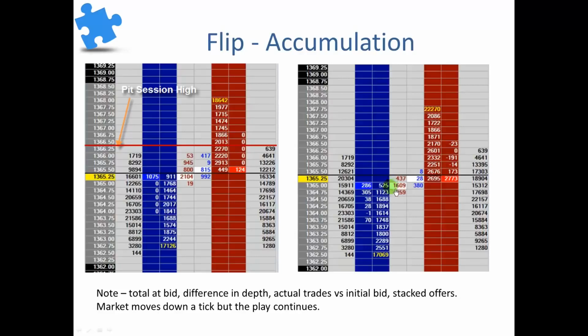You watch for sellers to come in, as we see here. Sellers come in and get trapped. Now, of course, just because you know there's a big guy there trying to game other traders doesn't mean he's going to win. He could get run over. They could keep selling and run through it. But basically, you watch that, and what you're going to see is these offers will disappear. The bids are going to grow and firm up, and you'll see a load of buy market orders come into the market, and then it's going to shoot up.